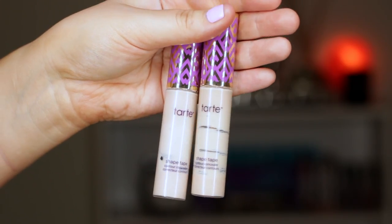You knew it was coming — Tarte Shape Tape. I'm not going to talk about this for long because everyone and their mum knows how good this is. I have a couple of shades for when I'm between self-tan shades: Light Sand is my more tan shade, and Fair Neutral is for when I am fair. I have Light Sand on today under my eyes and down the center of my face. My favorite concealer, hands down — nothing can beat the Tarte Shape Tape. Nothing has come close yet.